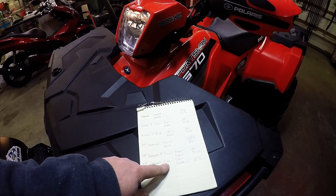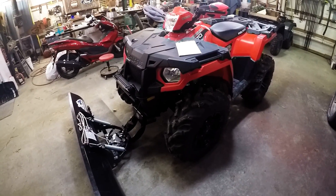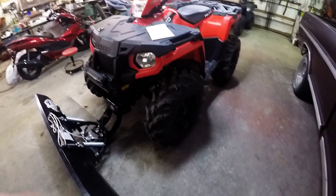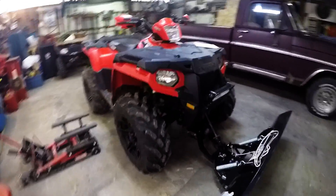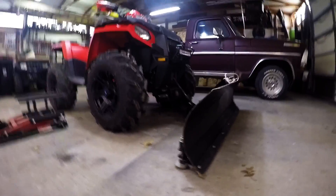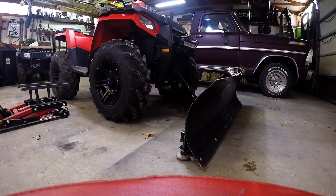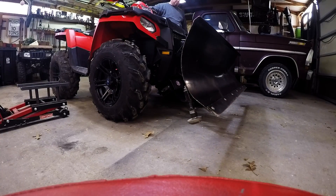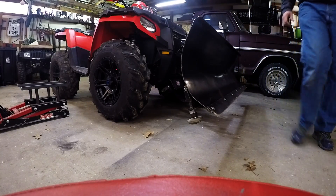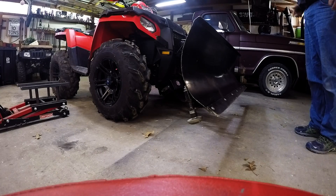I took another measurement with me and the wife riding two-up. I should note that the first measurements were taken with the spring spacers in the middle, so those didn't change anything. I set the camera up and lifted the plow - it drops down quite a bit when you look at it with the plow on, but I've still gained an inch, and I guess an inch goes a long way, which is what they tell me.